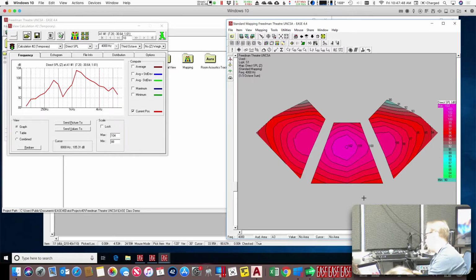I don't think I want to go a whole lot farther down than that, because now I'm running up into my 6 dB down at the back row, which I don't want to be. So this would be a really good example of where I would want to maybe put a fill in over here. Or I could take this loudspeaker and move it a little bit further upstage to widen it out a little bit. Right? There's lots of things I could maybe do to sort this out. But this is a heck of a lot quicker than trying to figure all that out manually like you guys were doing before, right? So that's what computers are really useful for.